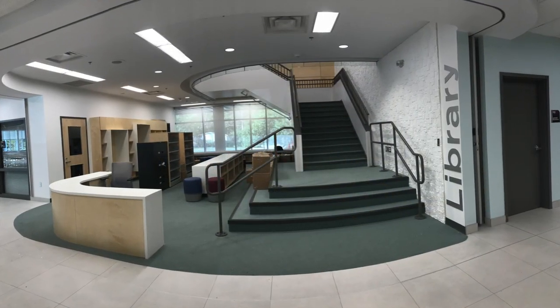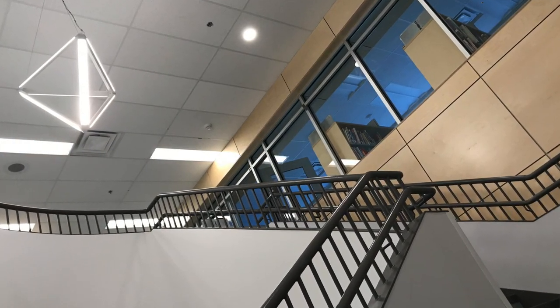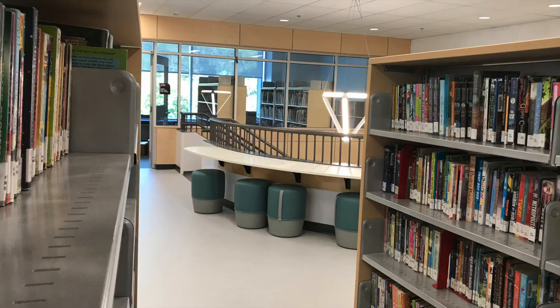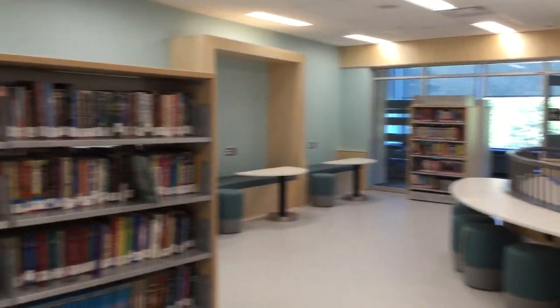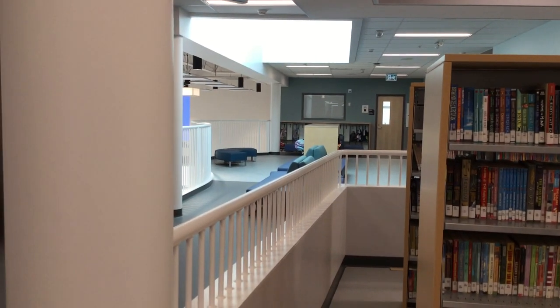Welcome to our library. I really like the library — it's two stories and it's a really nice calm working space. It's a lot more open and bright. It's really inviting. It's got beautiful windows in the back with window seats, and there's also seats everywhere inviting you to learn. It's kind of over there and it's really nice. It's a great place to work.